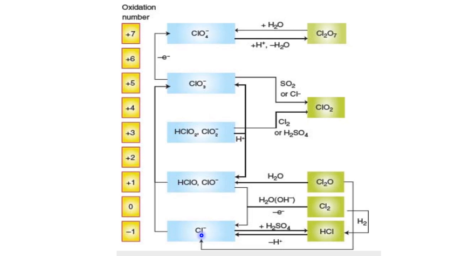The situation with different oxidation numbers of chlorine is shown here. Starting with -1, which is chloride, that can react with concentrated H2SO4 to make HCl gas. Mixing with HClO or ClO-, it can make chlorine gas in a reversible process. Chlorine gas reacts with water to make Cl- and HClO. In alkaline solutions, this mixture will result in chloride and chlorate, ClO3-.